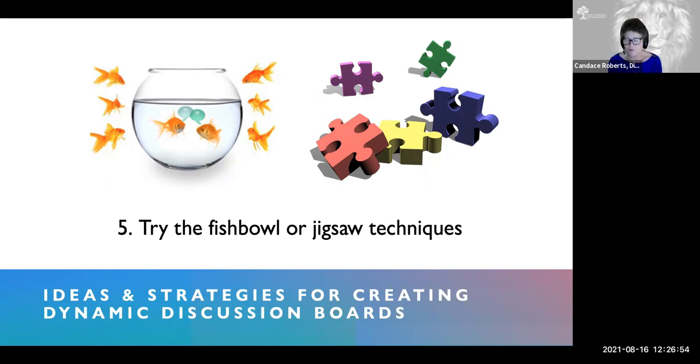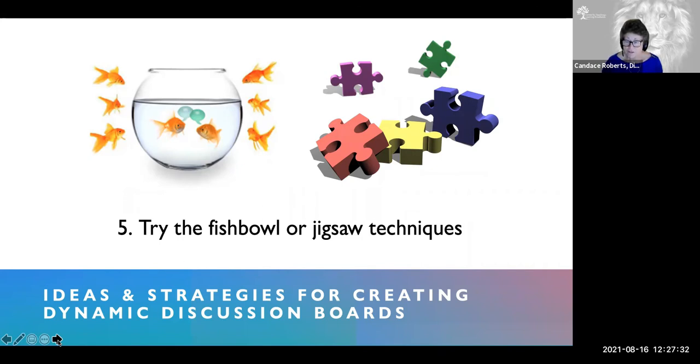I've used the fishbowl, but I actually like the inner circle, outer circle activity a little bit better. With the fishbowl, you've got two or more people inside the fishbowl having this conversation, and then people on the outside who are observing, taking notes, making observations, depending on what tasks you've given the outside people to do. And that can be pretty dynamic. It does put people on the spot, and I don't necessarily think that's a bad thing. I think it depends on the dynamic of the course and what your expectations are.